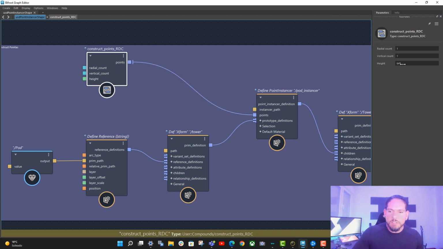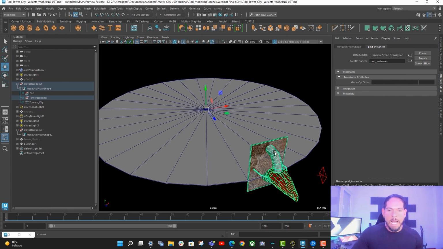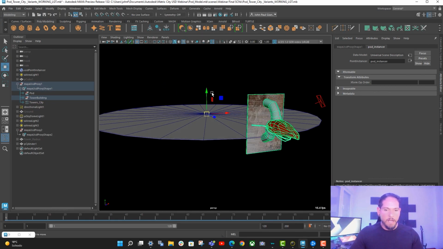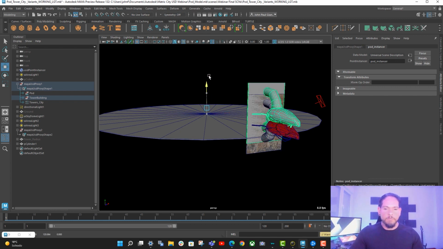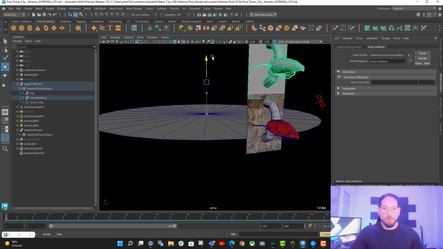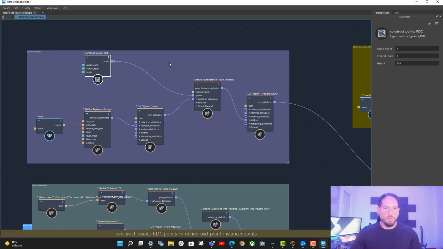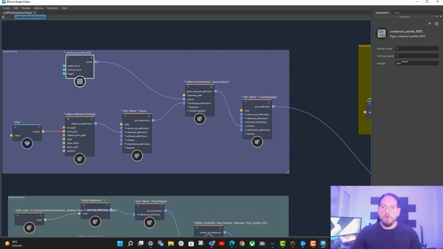The height is set to 649 because I happen to know that if I wanted to move this and then have a copy right on top, I will need to displace these 649 units. So basically I would need to do this 649 in order to have another story or another level of this. Okay, so that's how I figure out this particular number here.